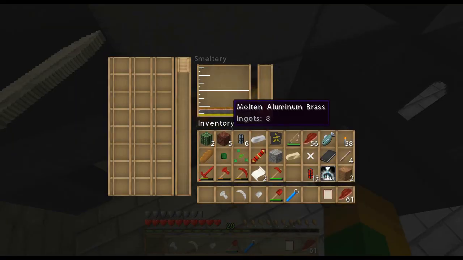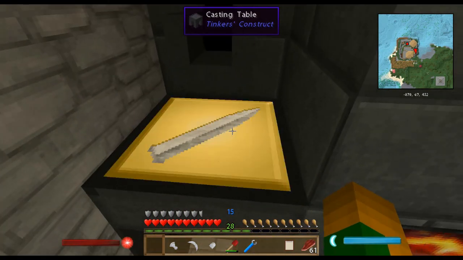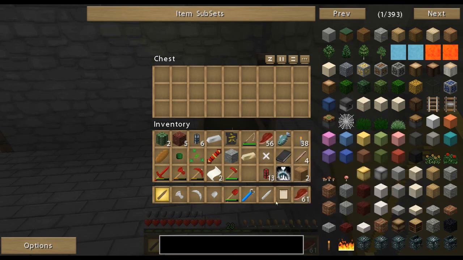Make sure the aluminum brass is on the bottom. Yes, it is. And this will make a pattern. Sword blade. There.